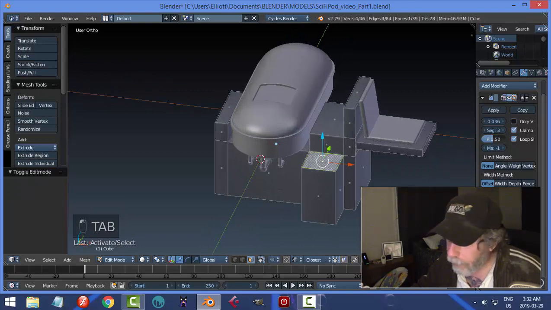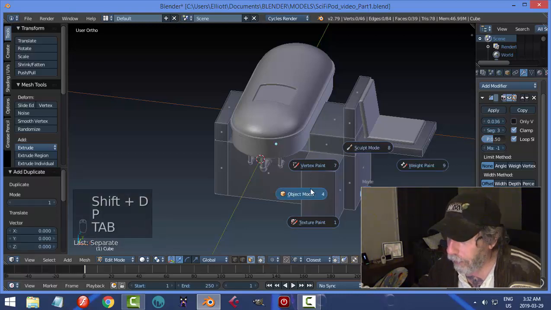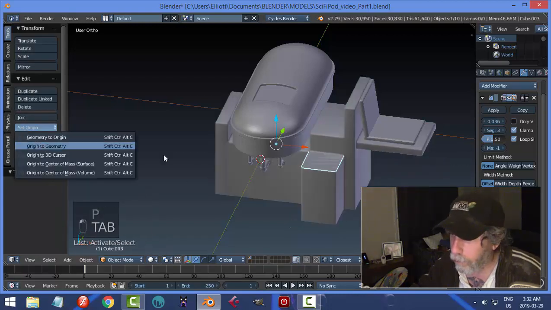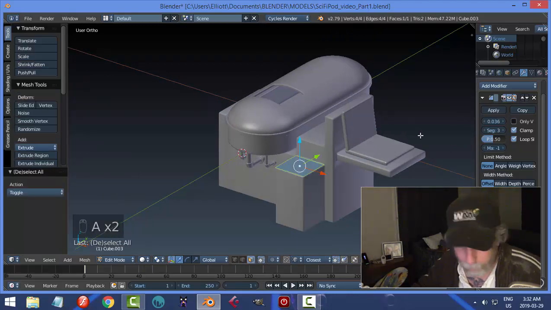What I want here, let's just borrow that piece. Shift-D P is a lever of some sort that's going to operate the mechanism that pulls the top up.